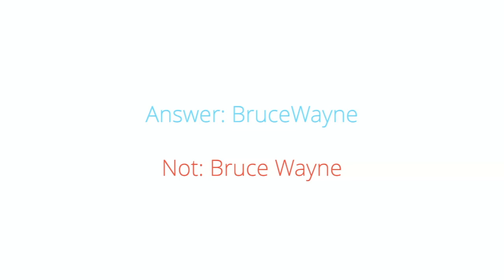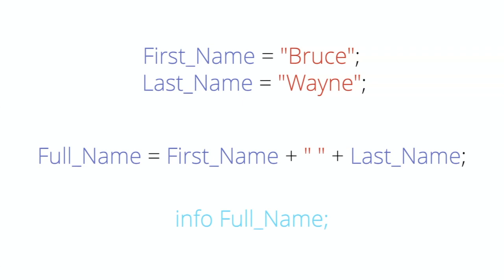It's not actually making the assumption that we want to put a space in that, because even though we are saying first name, last name, the computer does not know that we're actually talking about a name, and it doesn't know that we usually put spaces between first names and last names. It just doesn't know that. So if we're going to want to add the space, we're going to need to tell the computer that, right? So this would be the proper way maybe to write this, right? Which is full name equals first name plus quotation space quotation plus last name, all right? So this is what's going to allow us to add the space. So the space is actually being treated right now as a string in and of itself.